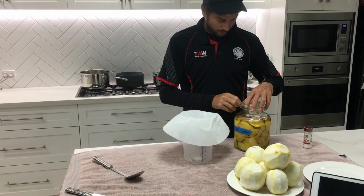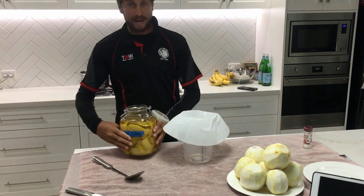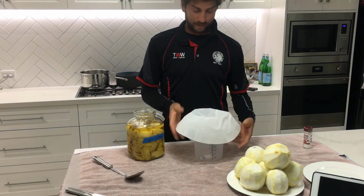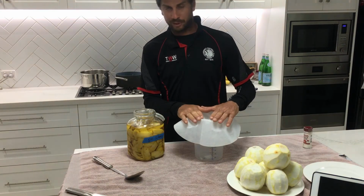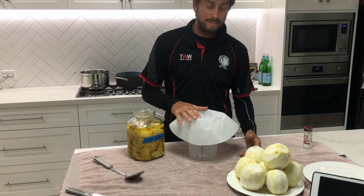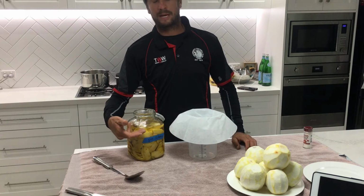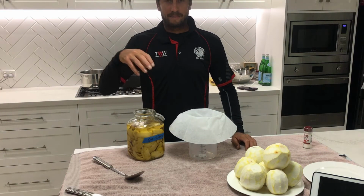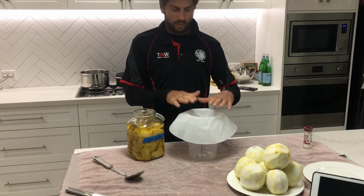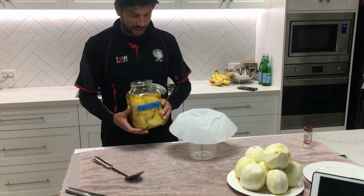Syrup's made. What we're going to do now is we're going to get our batch that we had made previously, and we're going to run that through our oil filter papers. So you can either run it through this, or depending on how particular you are, you could probably put it through just your regular sieve at home. But we're going to run it through this this week, because I can see that already we're a little bit low on the alcohol. So we'll put it through this. Then we'll get the lemons, and we're going to actually give them a bit of a squeeze right at the end. So we're going to keep the lemon peels in this to the very end. So we'll try to put it in without spilling too much.